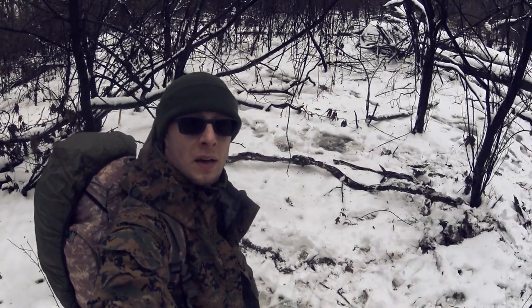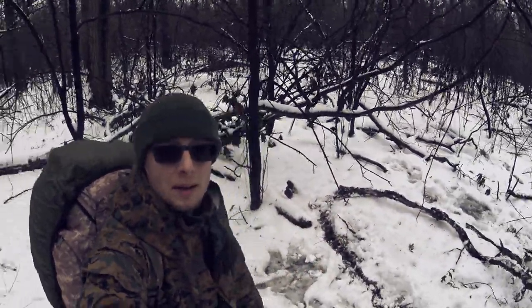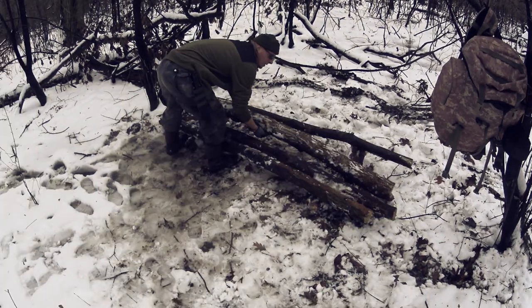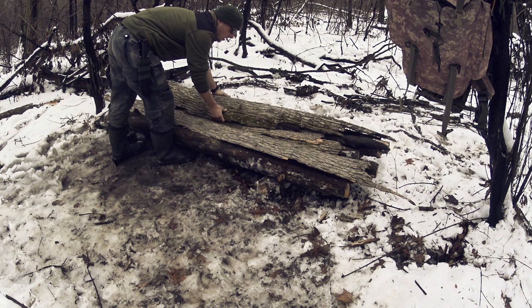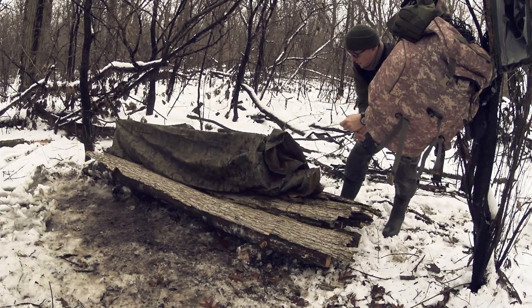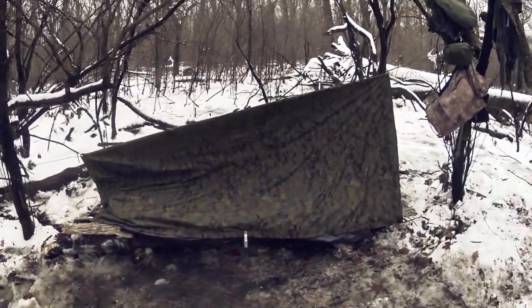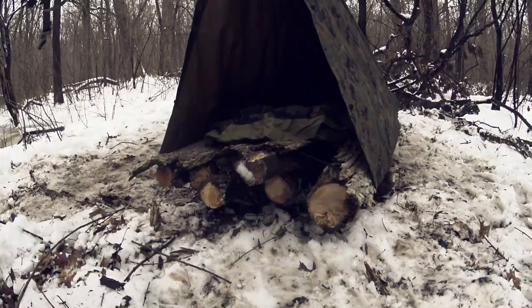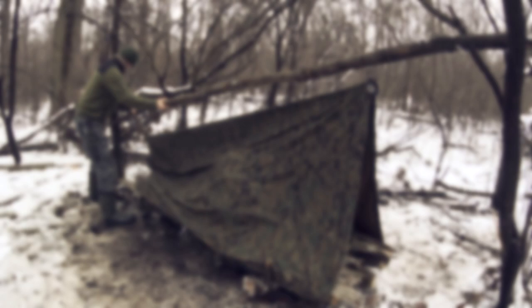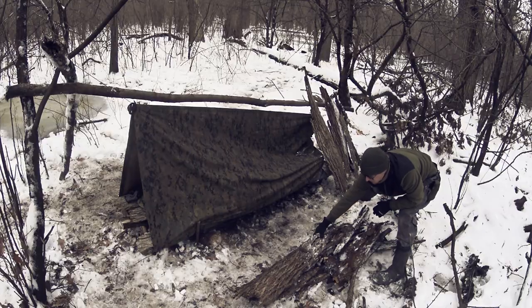Okay, after some time of planning and thinking, I found these two small trees. My plan is to build a platform first to get off the cold ground by at least five to ten inches as best as possible. Then I will build a tarp — probably an A-frame — over the platform. Then I will build another wood structure over the tarp, copying the shape of the tarp.